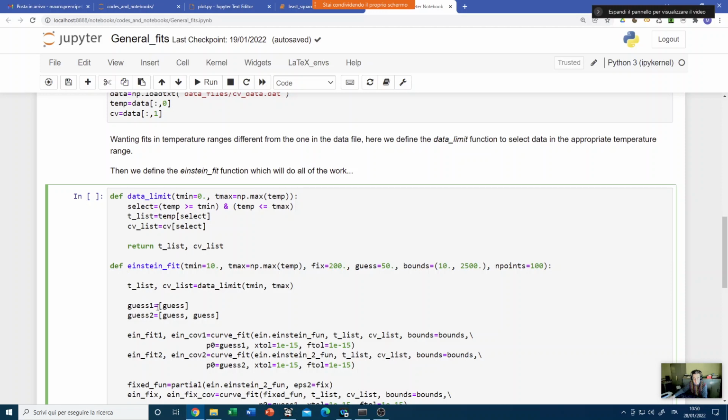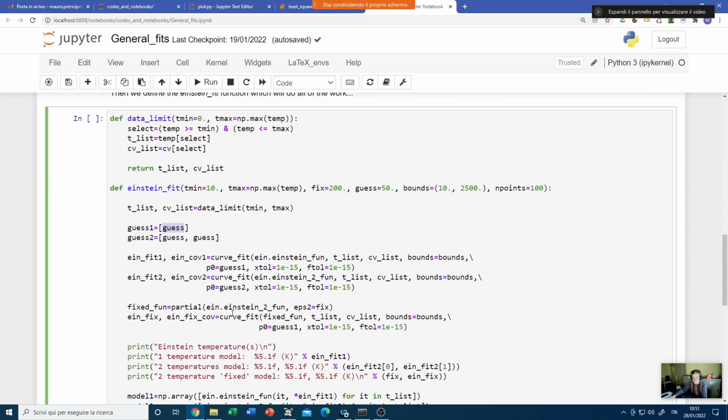Now this guess equal to 50 is used to create two lists. A guess one list, which is a list containing just one member. So technically, even if this contains just one member, this guess one is not a single variable, it's not a scalar. It is a list containing just one element. And also I have this guess two list, which contains guess repeated twice. So this is a list containing the value 50. If I don't change this, I provide the default value for guess to my function. Guess one will contain 50, and this one contains 50, 50. So two equal numbers in the list.